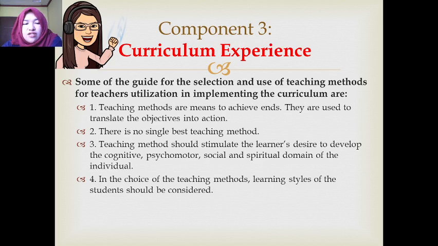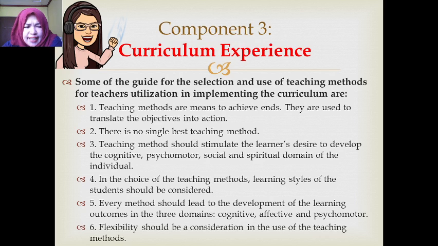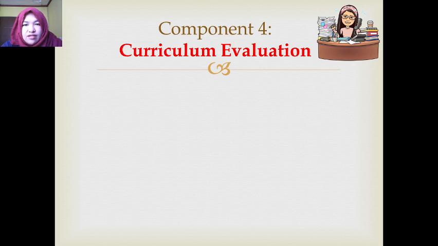Number 4, in the choice of the teaching methods, learning styles of the student should be considered. Yun nga yung sinasabi ko, na iba-iba yung learning style ng mga bata. Then, number 5, every method should lead to the development of the learning outcomes in the 3 domains, the cognitive, the affective, and the psychomotor. And the last one, flexibility should be a consideration in the use of the teaching methods.